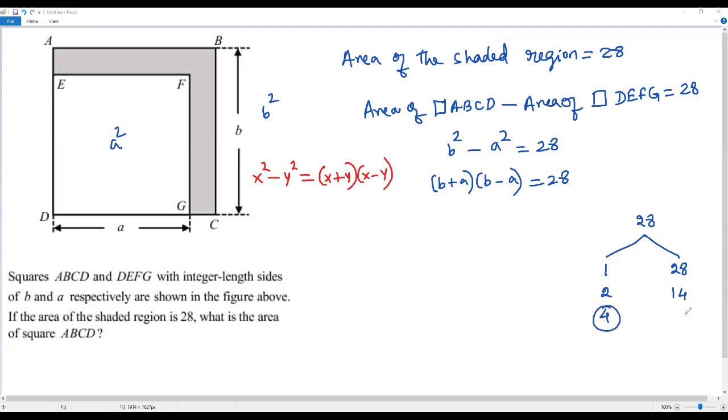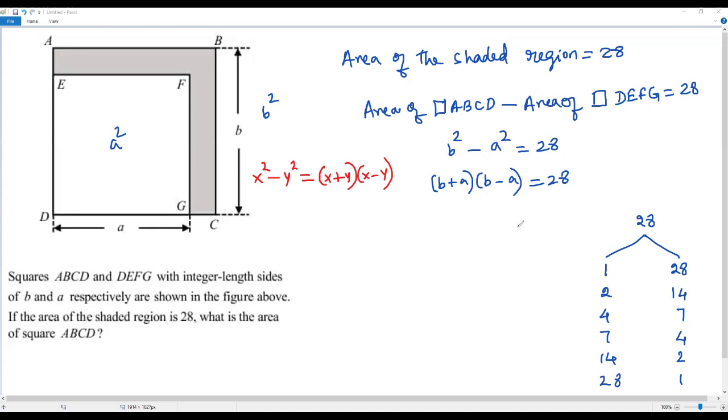When you take 4 over here, then it must be 7, so that 4 times 7 is 28. And 28 is not a multiple of 5, and also 28 is not a multiple of 6. 28 is a multiple of 7, so we can take 7. Then it will be 4 over here. 7 times 4 is 28. Then we'll have 14, and here we'll have 2. Then we have 28, then we'll have 1.